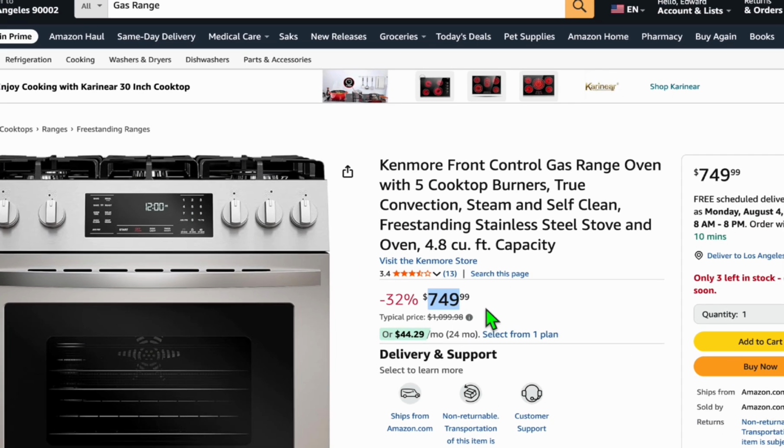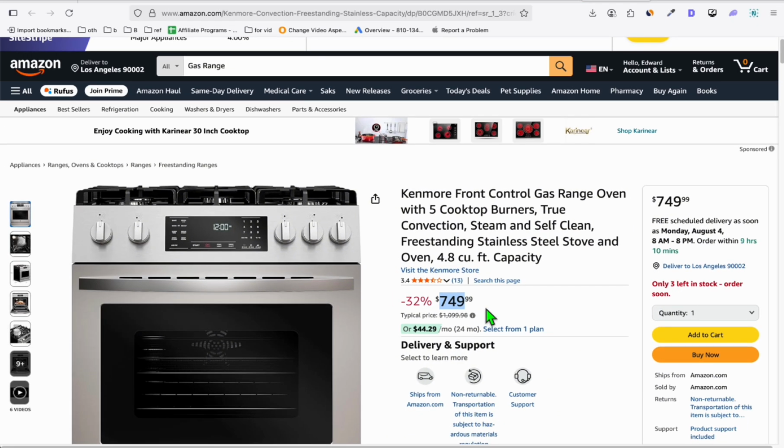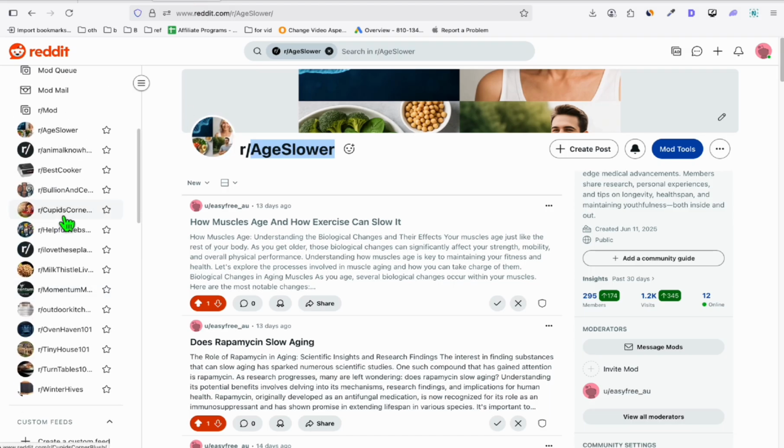Imagine if you would be able to sell two of these every day, that's a decent $60 a day. Of course, we will need to do some work in order to achieve that. The best way you can do that is organic traffic, and one of the brilliant ways to get organic traffic is by creating a subreddit. You don't have to spam this. You need to do this ethically.